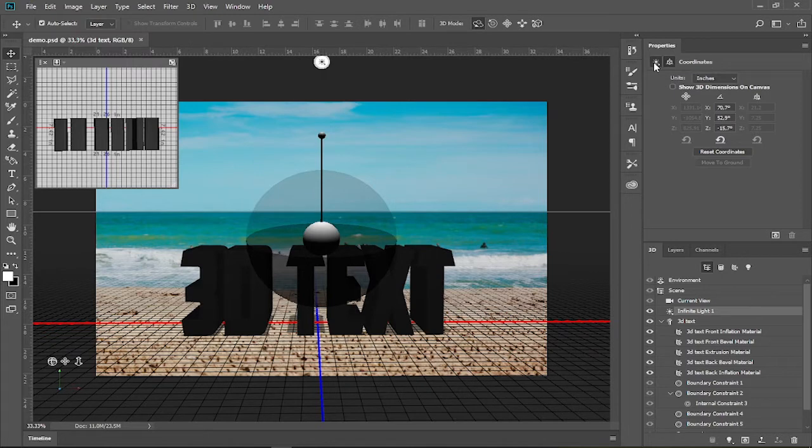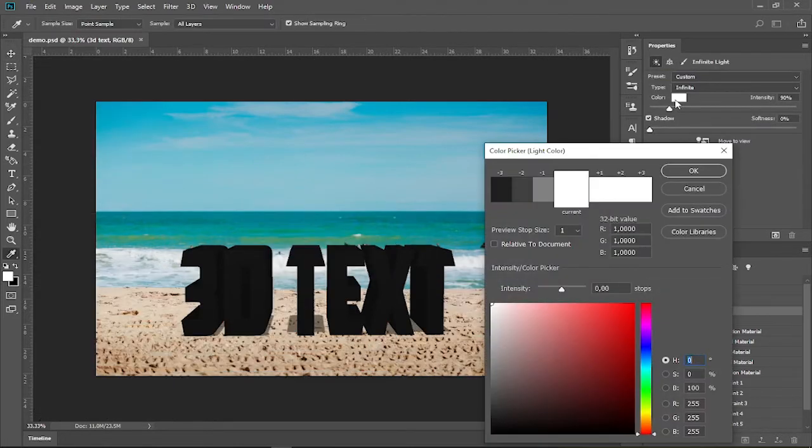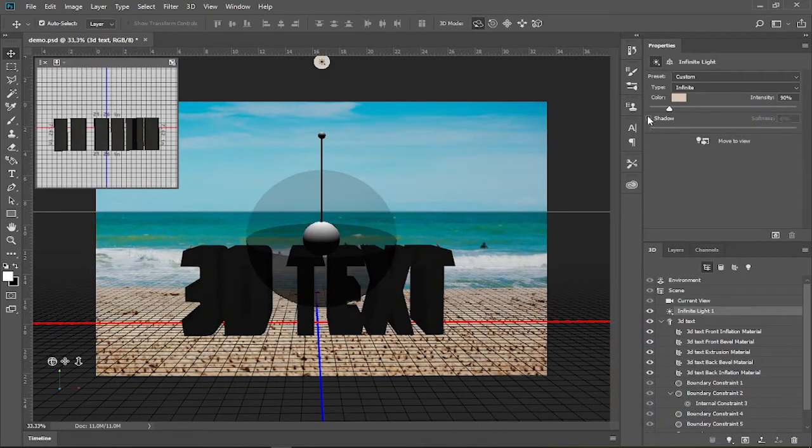At the Properties tab, you have to select a color that makes the 3D text exposure match the photo exposure. And you can uncheck the shadow checkmark if you don't want your 3D text to have a shadow. Or if you want, drag the slider leftward or rightward to adjust the shadow softness accordingly. If the light in your image is so bright, drag this slider to the left side so that the shadow will look rough. Or if it is cloudy, like this photo, drag this slider rightward so that the shadow will look soft.